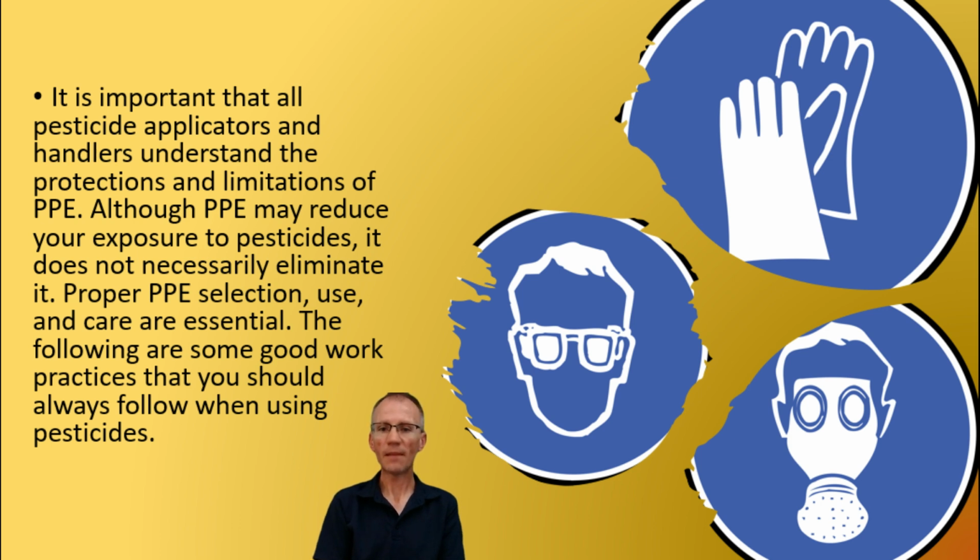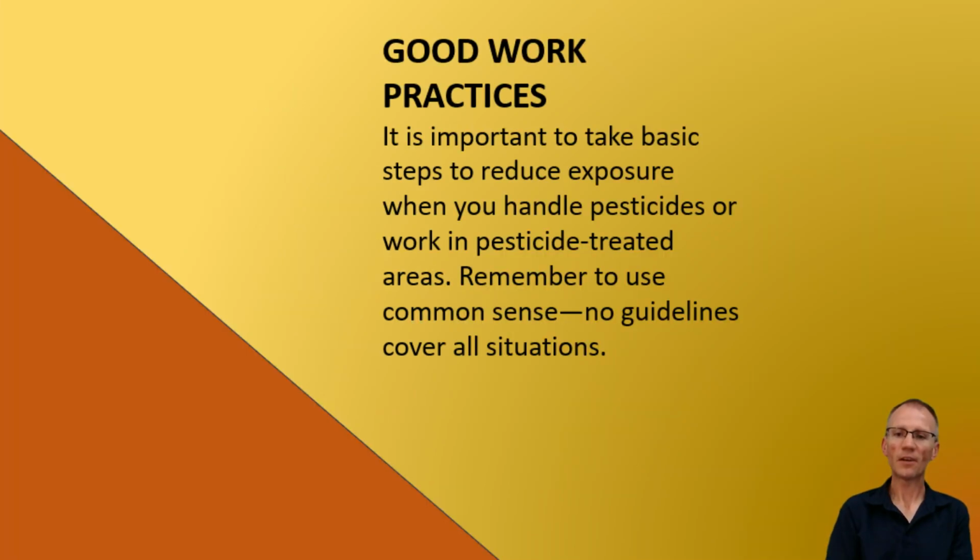Although PPE may reduce your exposure to pesticides, it does not necessarily eliminate it. Proper PPE selection, use, and care are essential. The following are some good work practices that you should always follow when using pesticides. We also need to understand good work practices. It is important to take basic steps to reduce exposure when you handle pesticides or work in pesticide-treated areas.